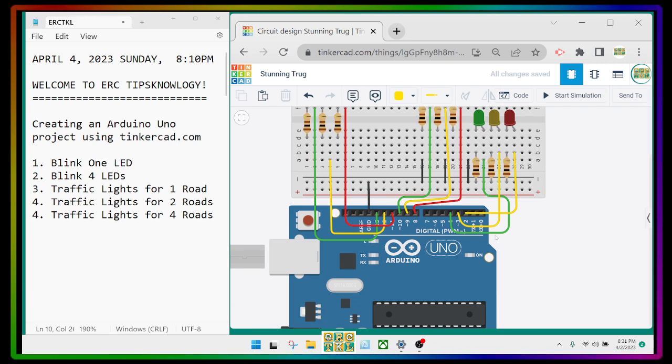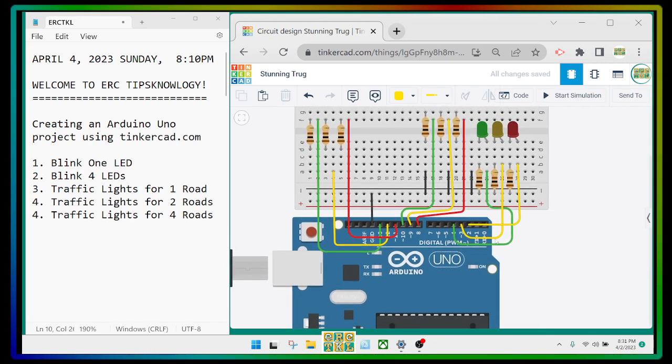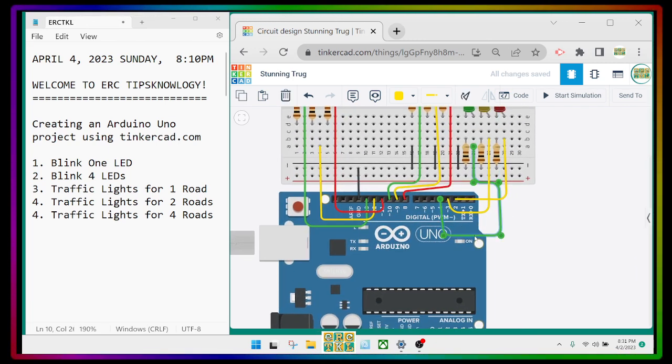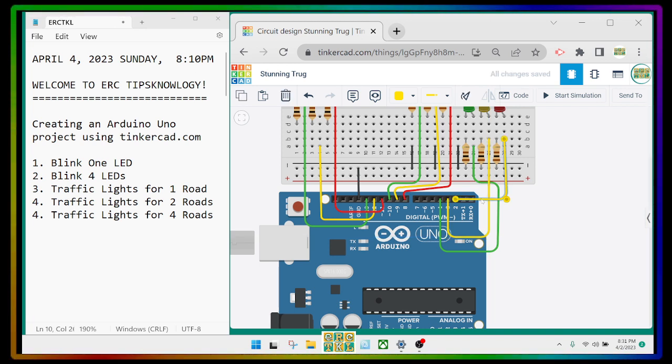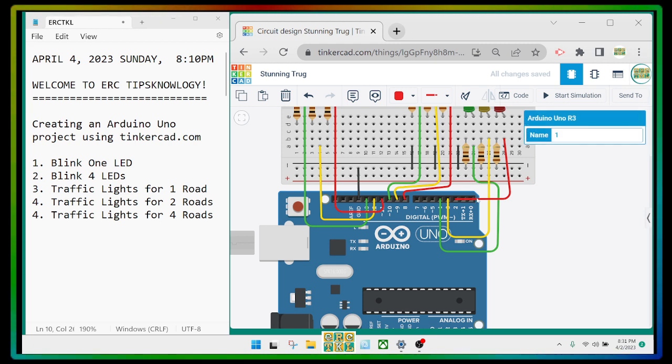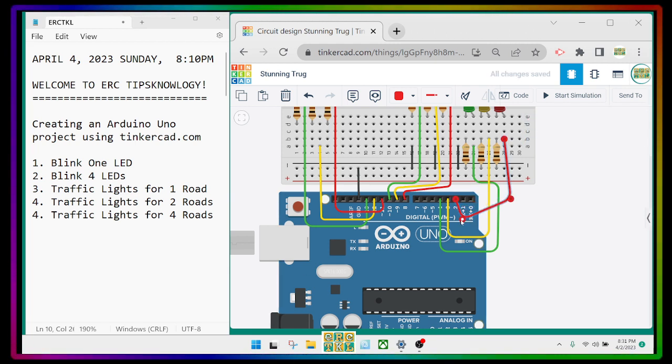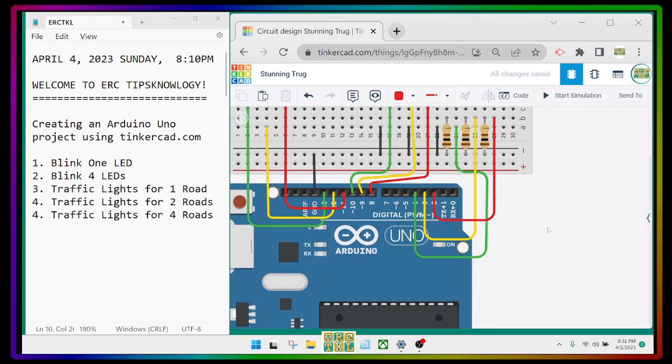You can fix your wires later after you have done it, but let me fix this one so that there will be more space. All right. Okay, and this one will be red. All right. So that we can easily identify them. Again, if you want to make an elbow here, just double click it and you will see that circular thing. And then there you go. I hope you understand it.